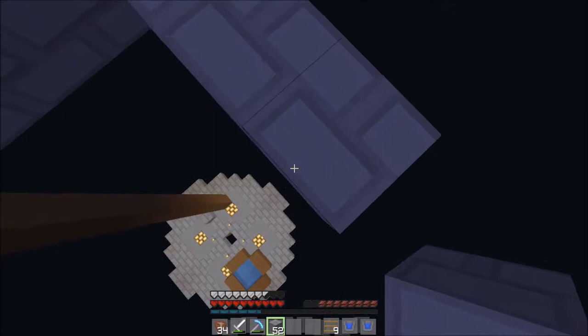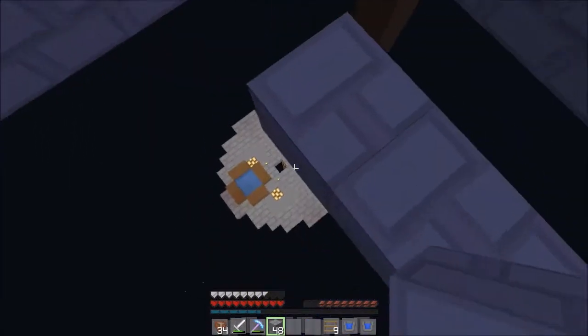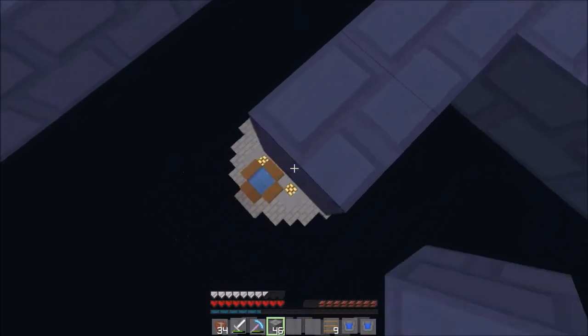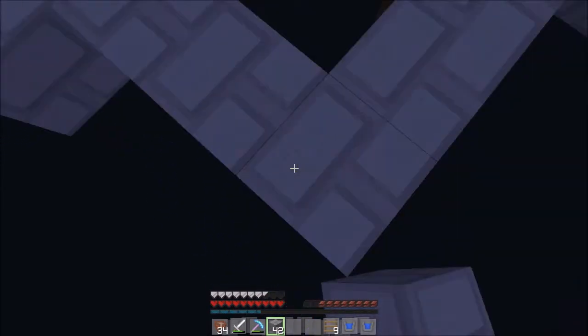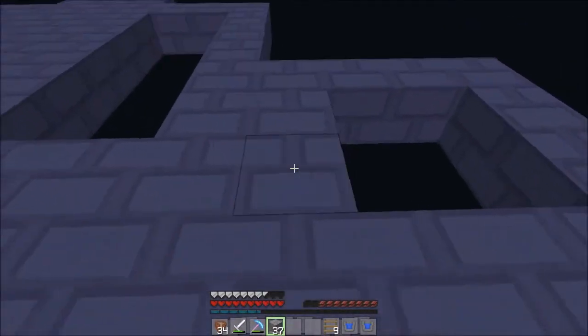So 1, 2, 3, 1, 2, 3, 4, corner block. 1, 2, 3, 4, 1, 2, 3. All right, let's fill this in.